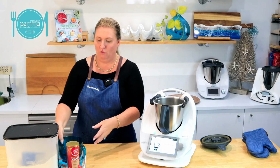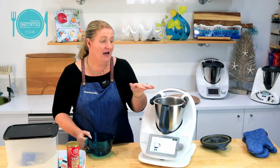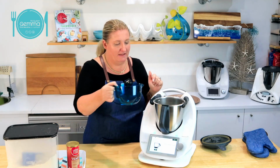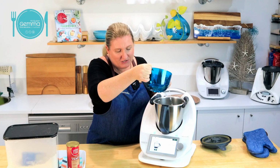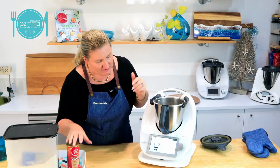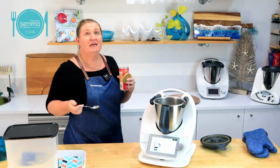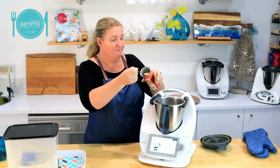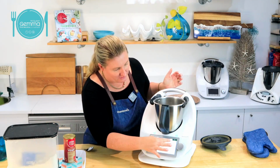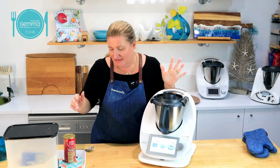So we go in with some warm water, and as you can see, the Thermomix's scales come up. If for any reason you have got a minus, so when you take the lid off or you've bumped it and it's gone not on 0, you can just hit the tare button there and it goes back to 0. So you can just pour in. You don't have to have measured your water or anything like that. And I'm not going to put any sugar in this. And you're still in control. So even though it is a guided recipe, you could still be using your own recipe or skipping some steps or adding extra bits and pieces that you want as well. So just guided, not set in stone. We've put our yeast in there with our water, and we just give that a mix for 20 seconds.